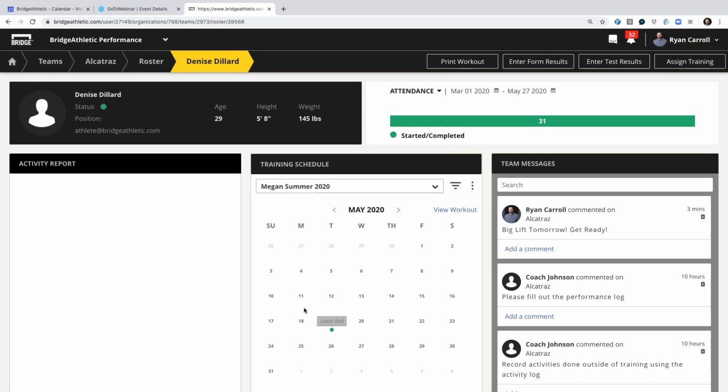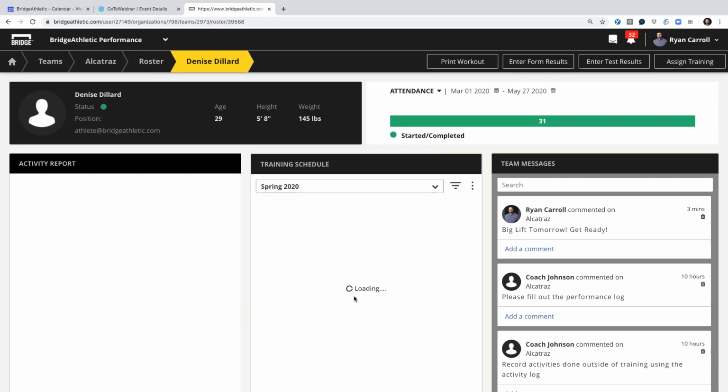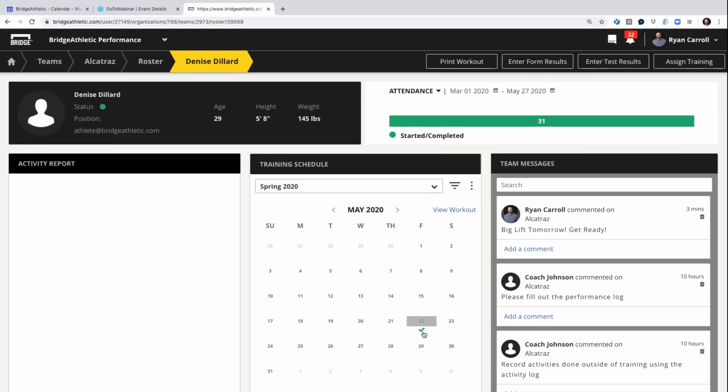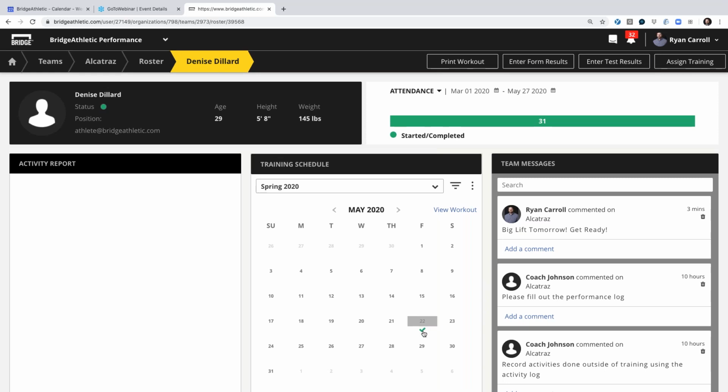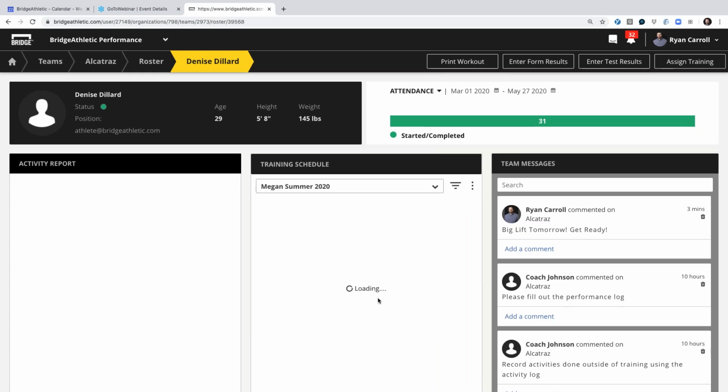she's done. What I'm going to do is click back because I want to show you something here. As you're reviewing your athletes' workouts, you'll see there's a green check, and there may be a green dot like there was in the other one, and there may be a red dot. A red dot underneath a workout means that they missed that workout. A green check means that they completed all aspects of that workout. A green dot means that they started that workout, but it is incomplete.